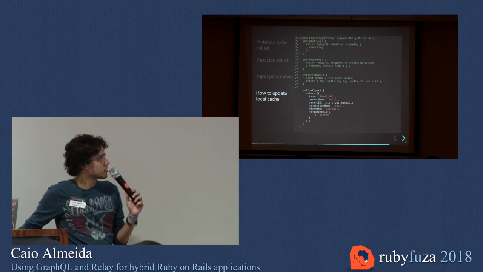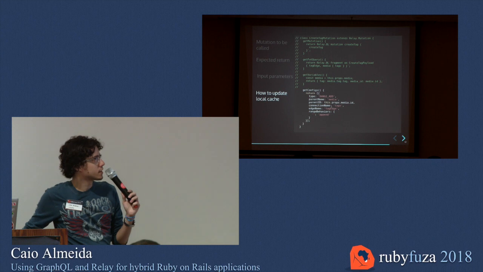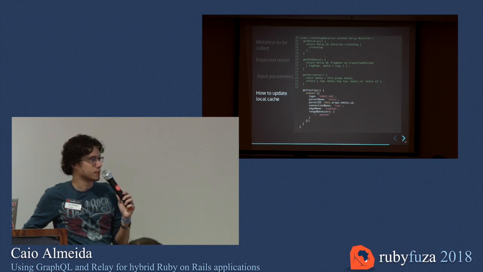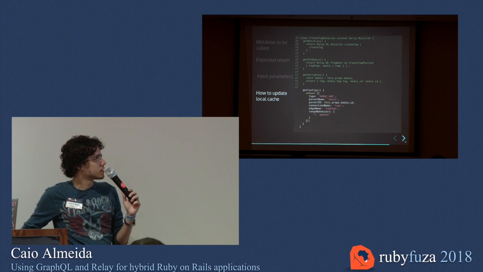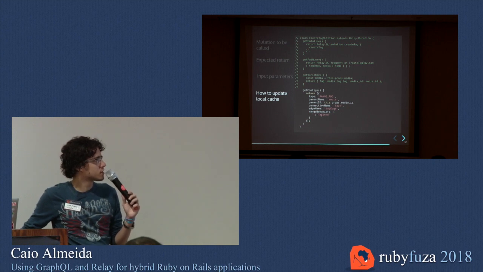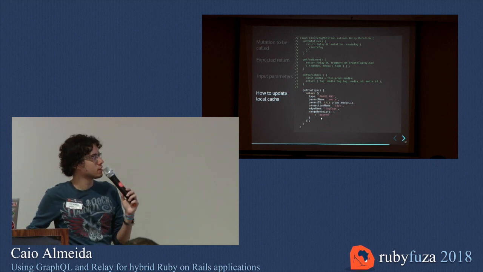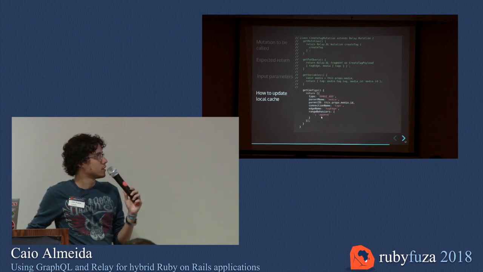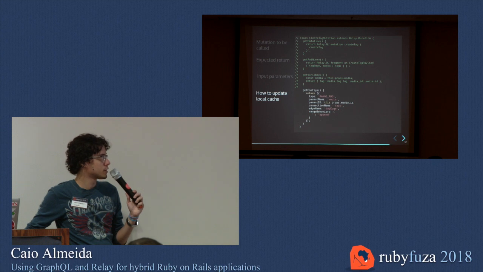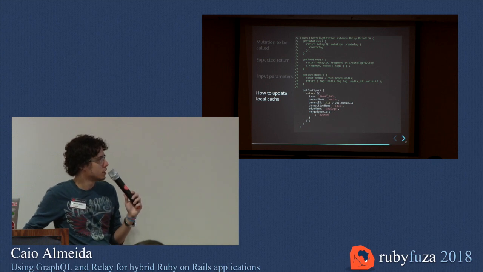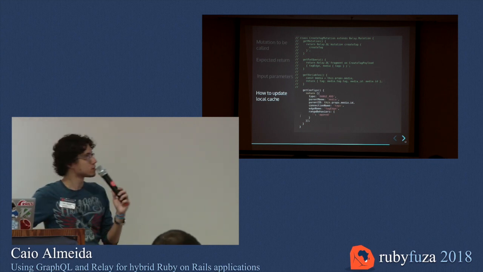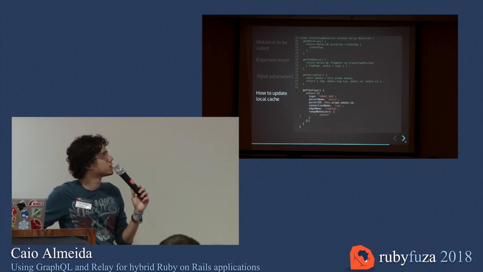And the edge name is what was the object that was returned from the backend, and that I'm going to add to the tags collection of this media, and it needs to match one of the fields that you asked on the fetch query as a return of your mutation. And then the range behavior just tells where in the collection I'm going to add this new object to. So here I'm just appending it to the end of the list. So for each of the different type of configs, you have a different set of fields that you need to specify. And that's everything in the documentation. Not exactly clear, but it's there.